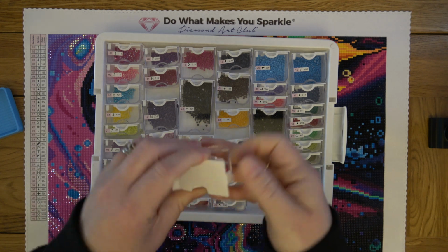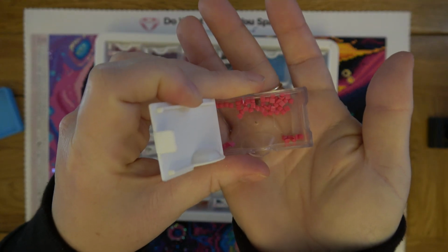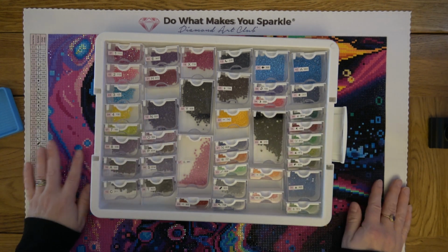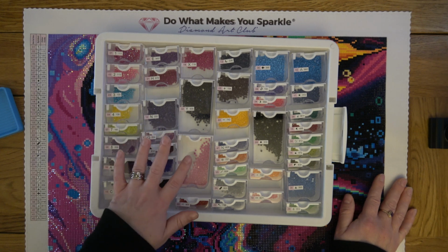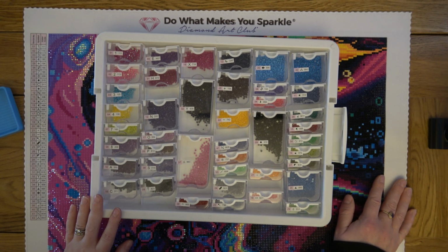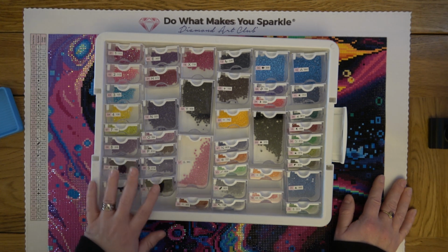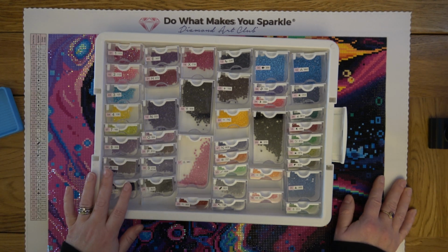Some other colours that got very low, but, you know, some of these will have been ones that didn't have many of that drill in the first place. I think it's maybe something I've noticed on the last couple of finishes that I'm not finishing up with quite as many drills left over as I may be used to. I think it's fine because I haven't run out of any yet, even, you know, putting quite a lot of drills in my trash pot. It's just something I've noticed is all.